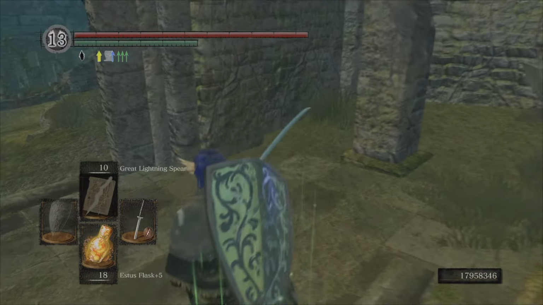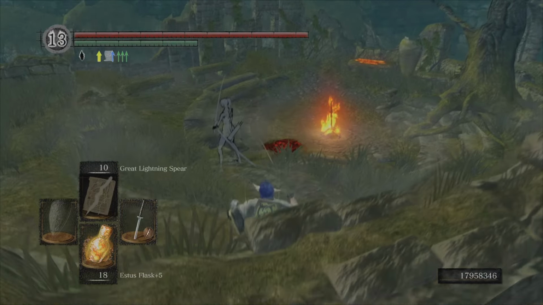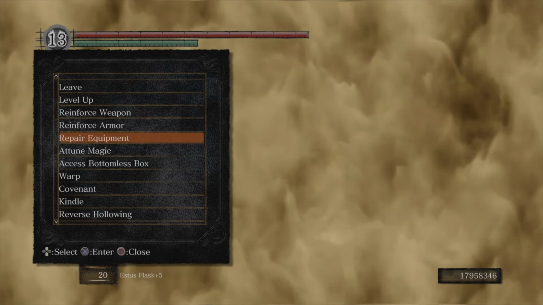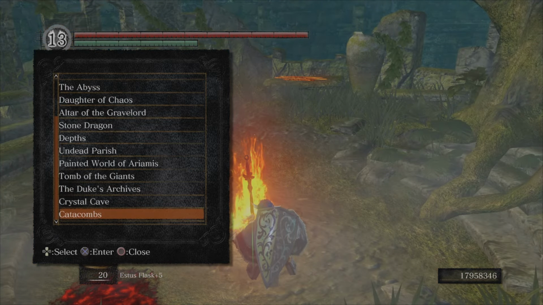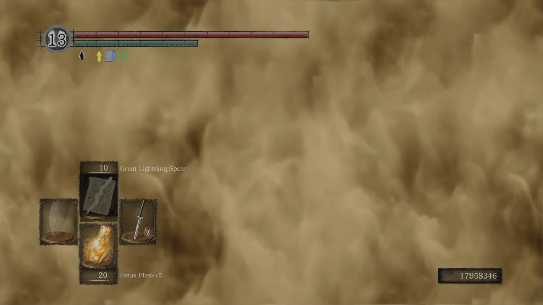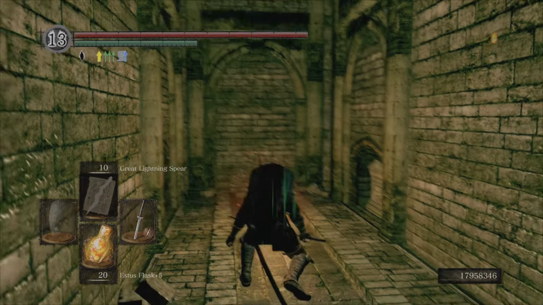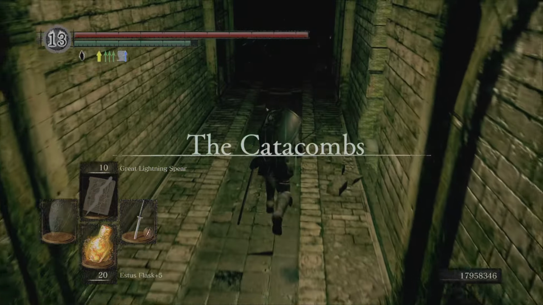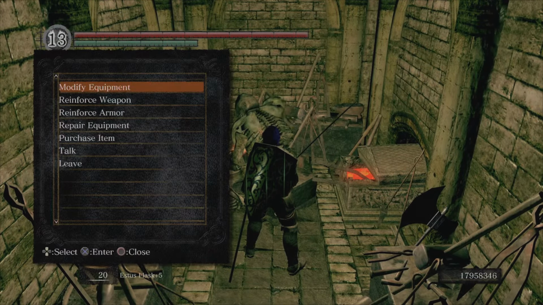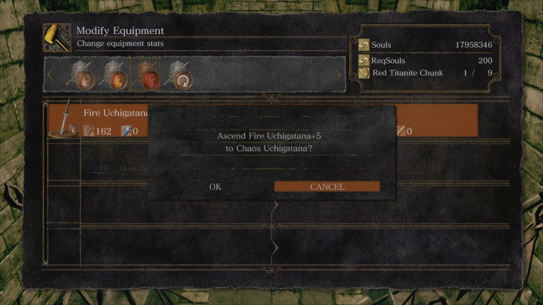Alright, so our Firelink's looking a little hollow right now, and not in the lost its mind kind of way, in the lack of people. But that's what it is. Let us walk to the catacombs and upgrade our Fire Jigatana, because we won't really be using it this game cycle, so I just want to max it out as much as I can here. And then we shall modify it to be Chaos.